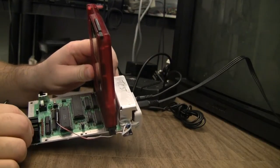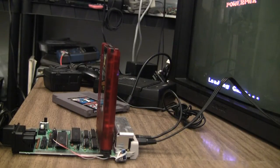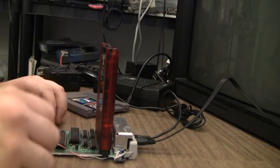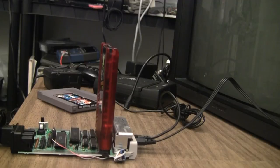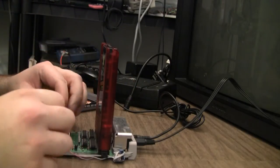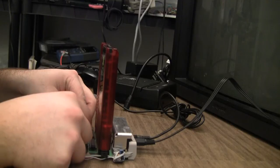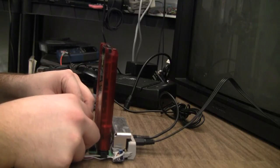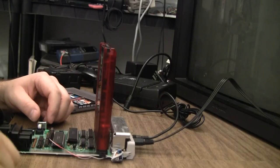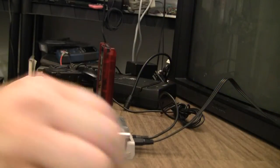Okay, this is the test board with a known good, well, everything. And yes, it's working. Video and work RAM pass. Okay, suspect CPU test, gray screen, I believe we have a fail.